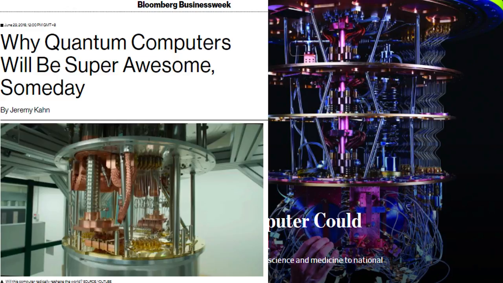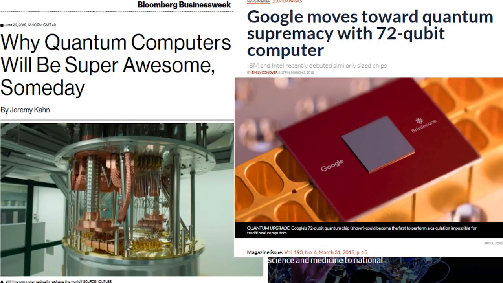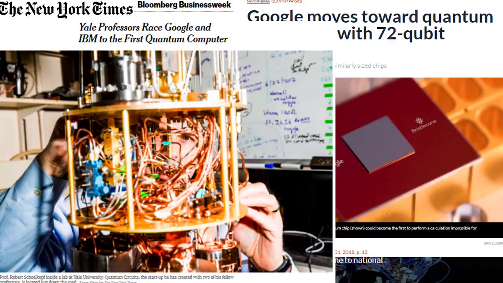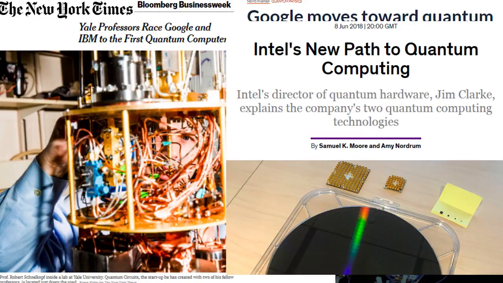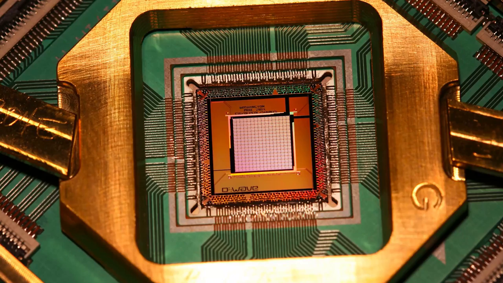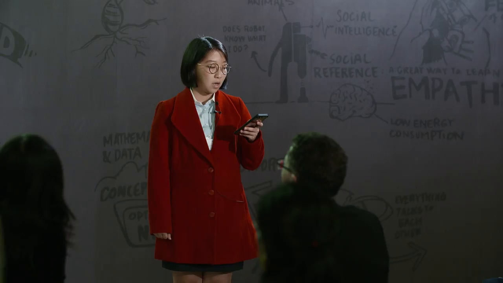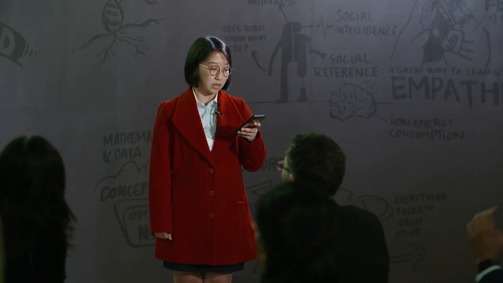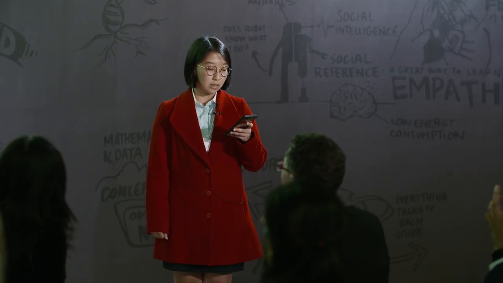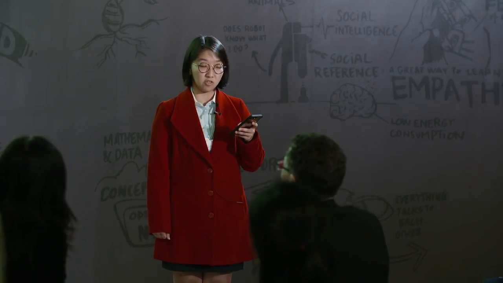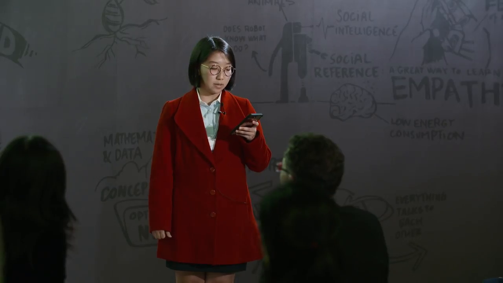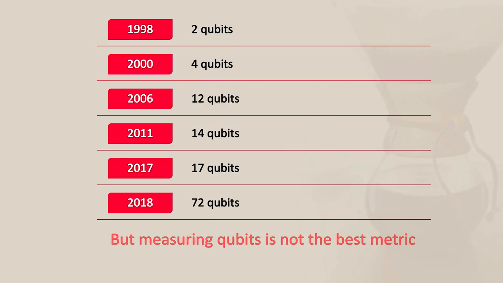Just this year, Google together with IBM and Intel has a 72-qubit computer. Google termed that quantum supremacy, which refers to the point where a quantum computer can perform calculations that a conventional classical computer in your home could not. A qubit can be thought of like an imaginary sphere — a classical bit can be in two states at either pole, whereas a qubit can be at any point on the sphere. This means a computer using quantum bits can store far more information using less energy than your laptop at home.